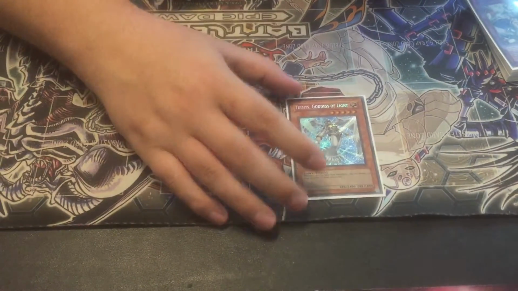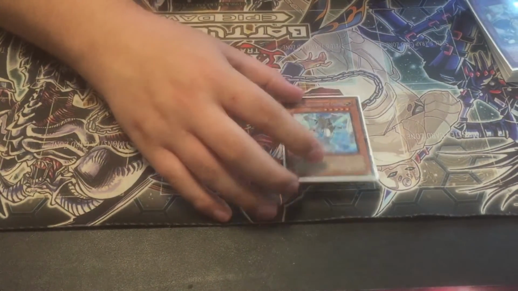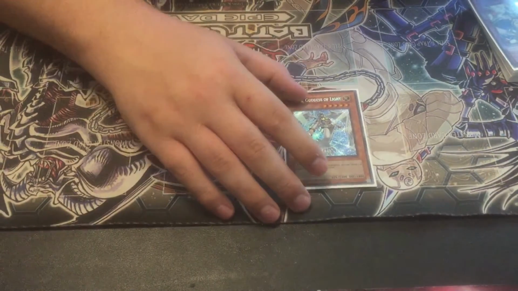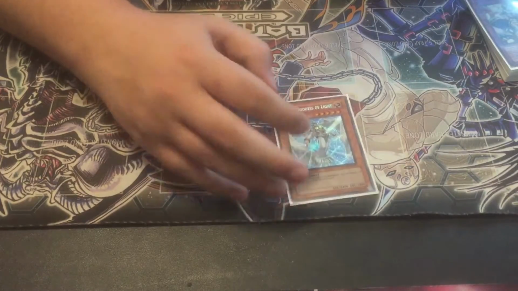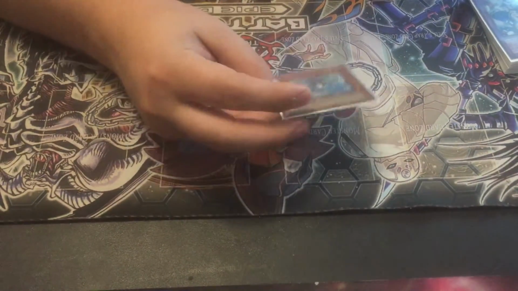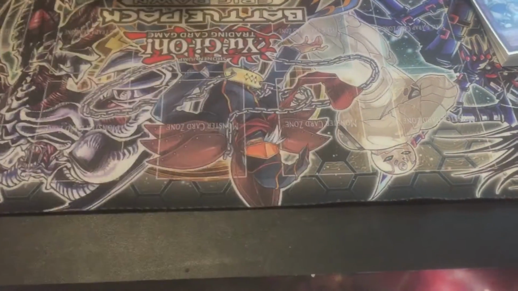One Tethys, Goddess of Light. I will show why I'm playing this card later on when I show what else I'm playing in here. But this card I didn't have in here till recently. But if you can Valhalla this out and do some other things, this card can be ridiculous.